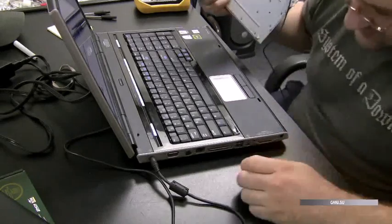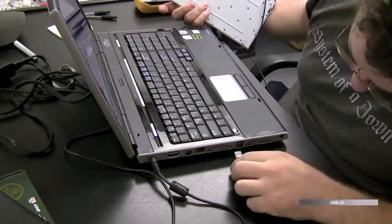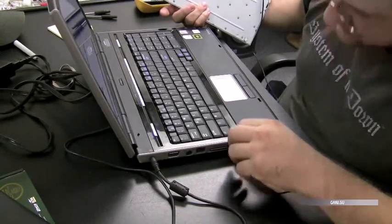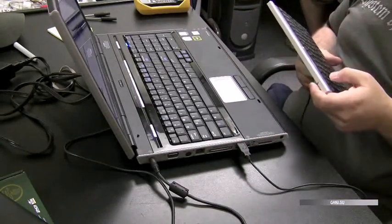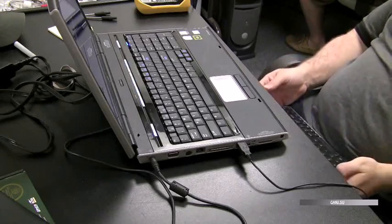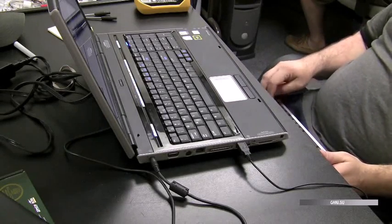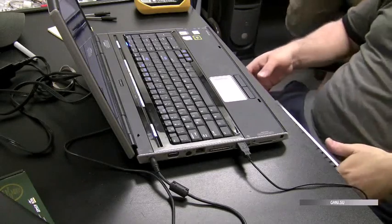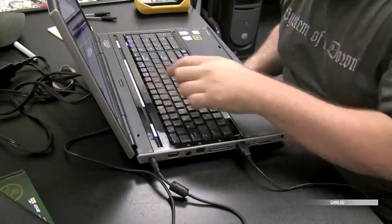This is a $10 USB external keyboard I got at Micro Center, real small mini one. Very cheaply built, but very handy. Now just be aware when you do USB keyboards that sometimes the drivers have to be loaded before they work. In this case, it worked right away, so we're okay with that.